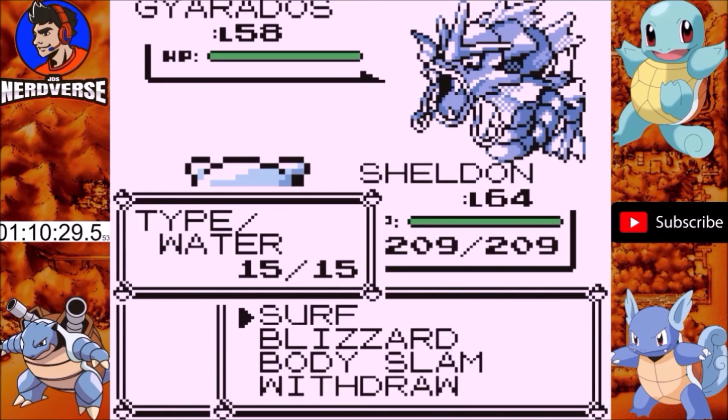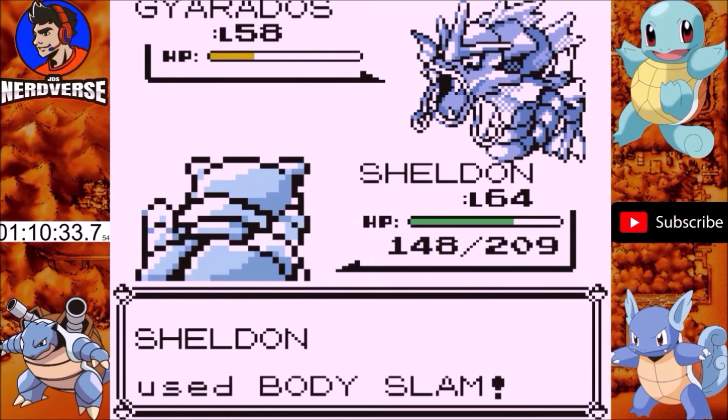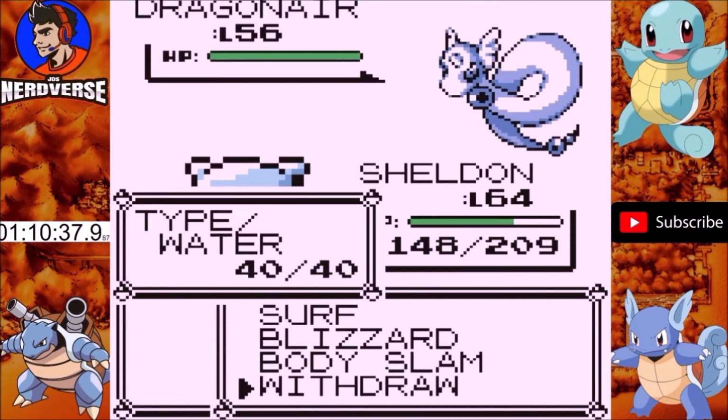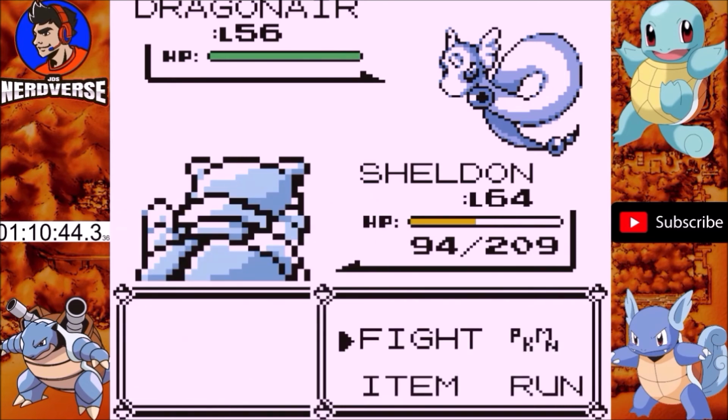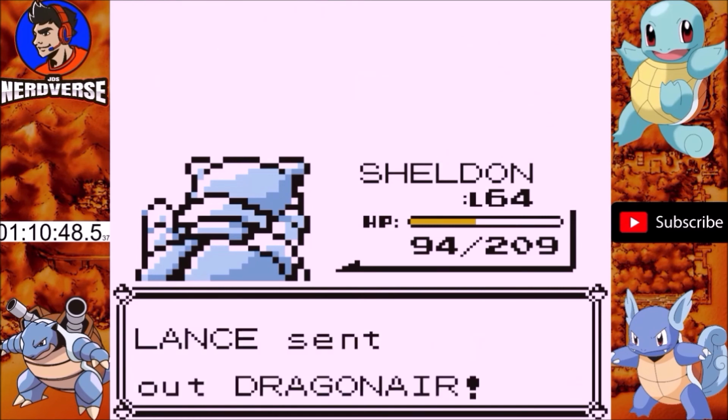So Lance comes out with Gyarados. The goal here is to get rid of Gyarados as quickly as possible. And we get rid of Gyarados as quickly as possible. Dragonair is going to use, they can use pretty much all their moves. They're going to mix it up. They're going to have variety. And, yeah. So, Blizzard, 1-hit knockout on Dragonair.